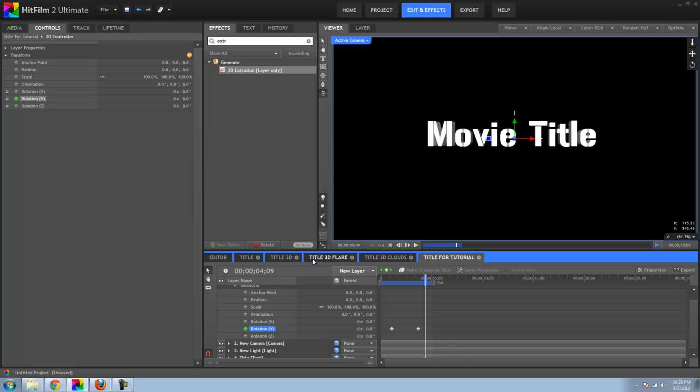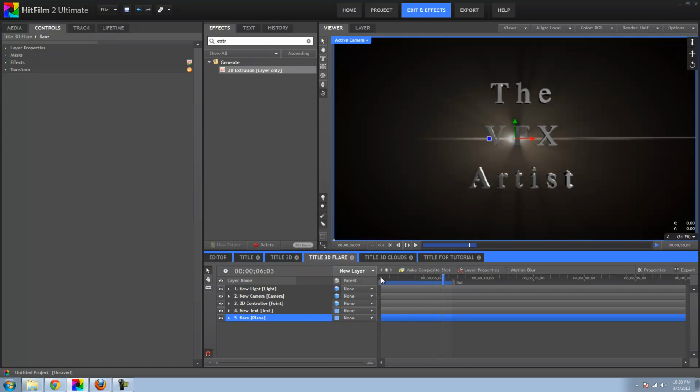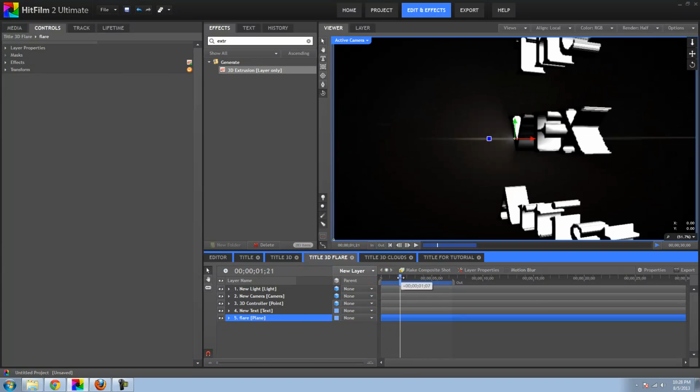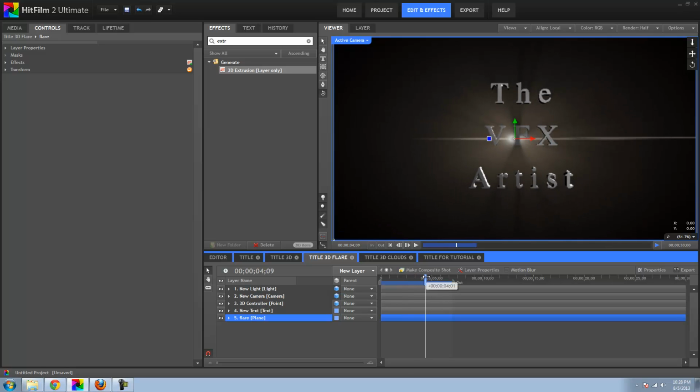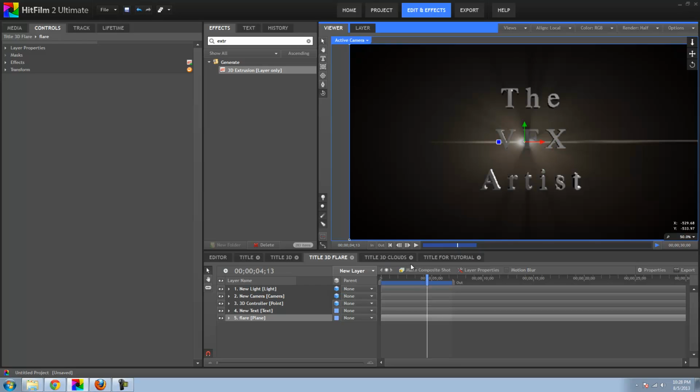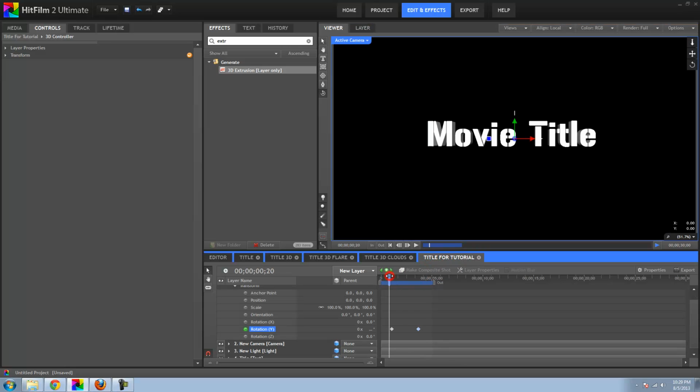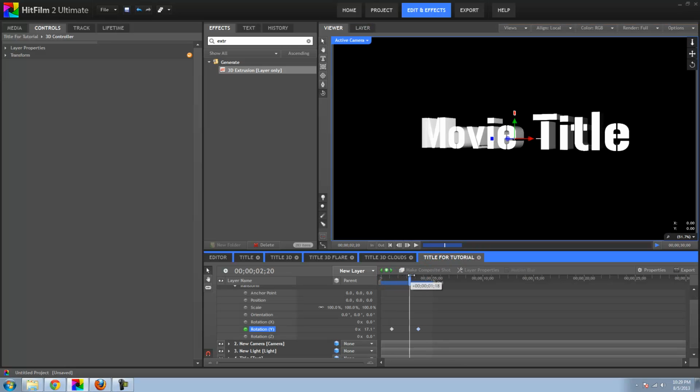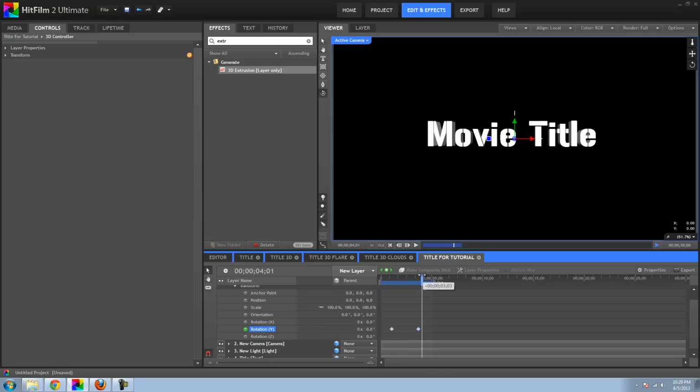The third way, and this is just, again, adding on the same kind of concept. Third one here is the same thing, and I just added a lens flare and added some light rays. Now the way I did this is actually a fairly cool tutorial, I believe, by Simon Jones, just on how to use volumetric lighting, but again, quick and dirty, here's how we're going to do it. First things first, the cool thing about this one is not necessarily just the title, but the depth that you assume because of the flare behind it.